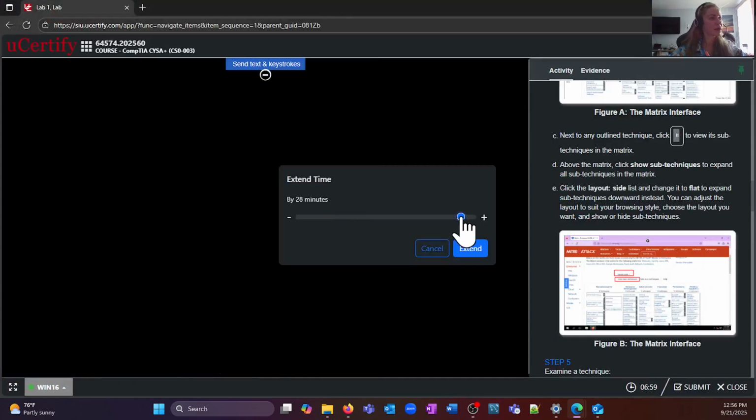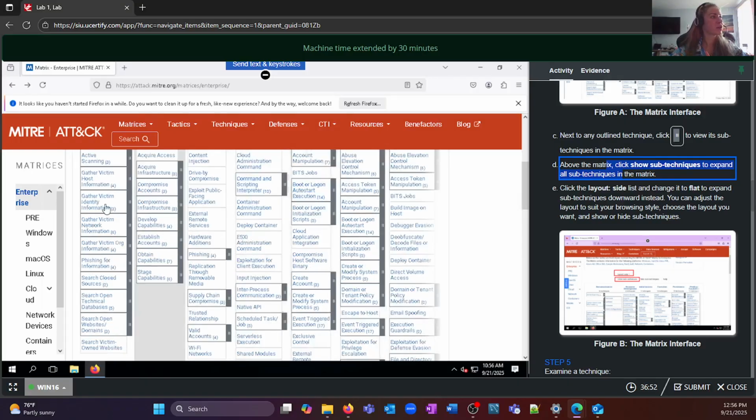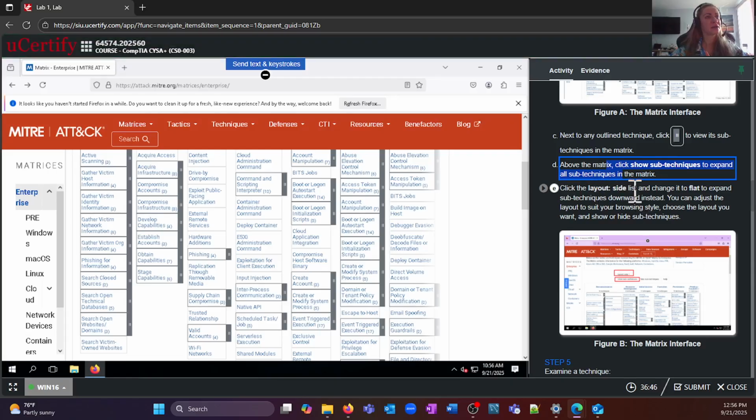Let's extend time. Okay, we read the whole MITRE ATT&CK. Click layout, side, and list, and change it to flag.